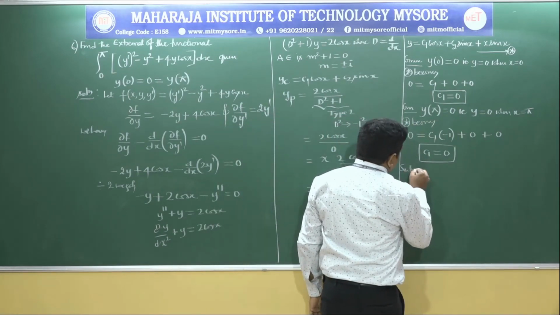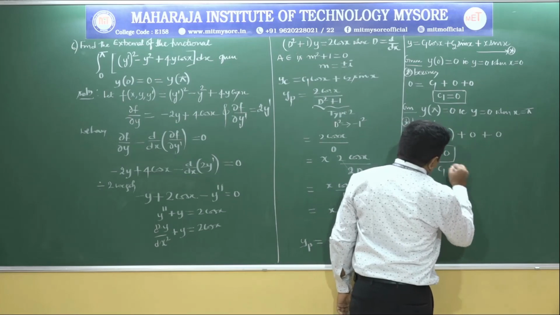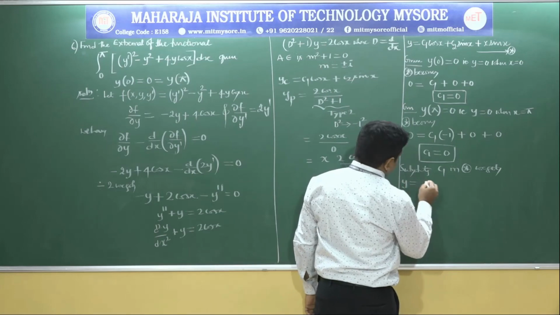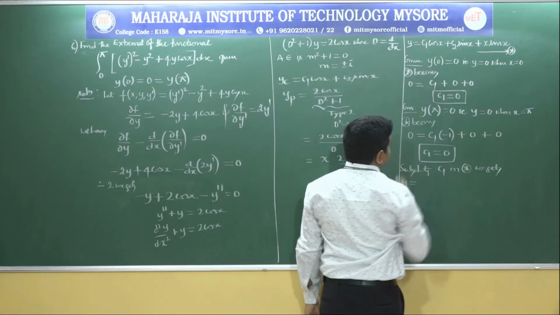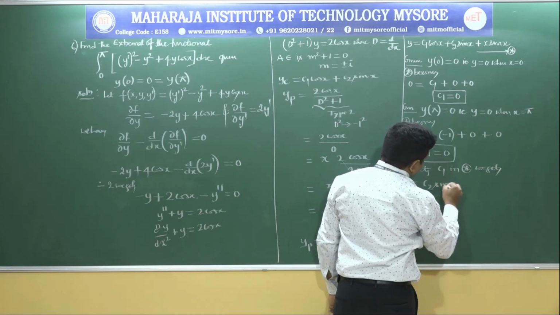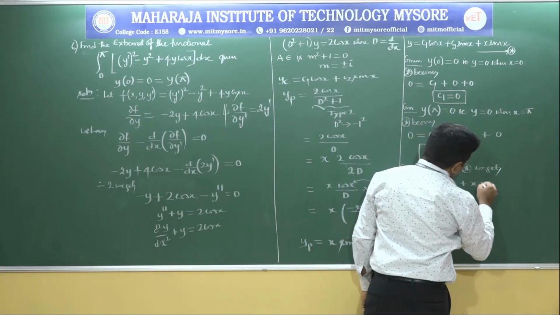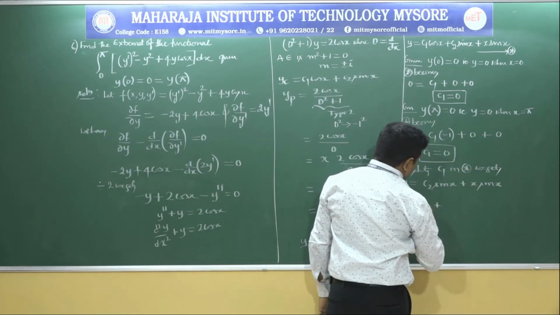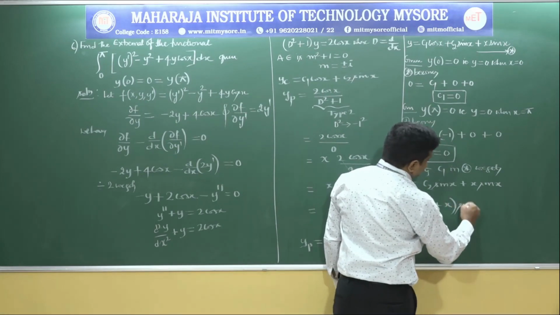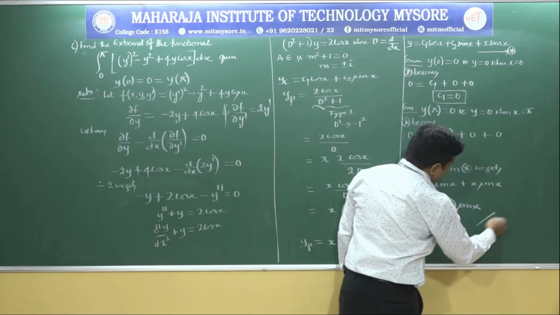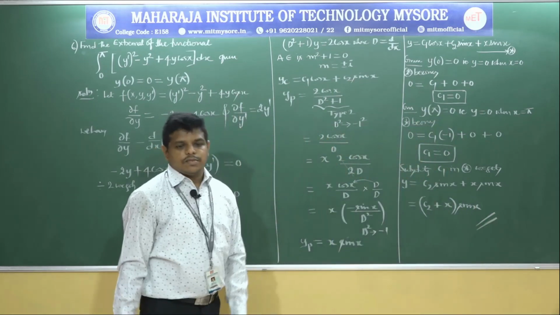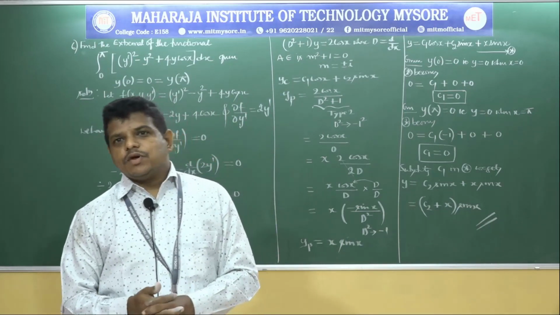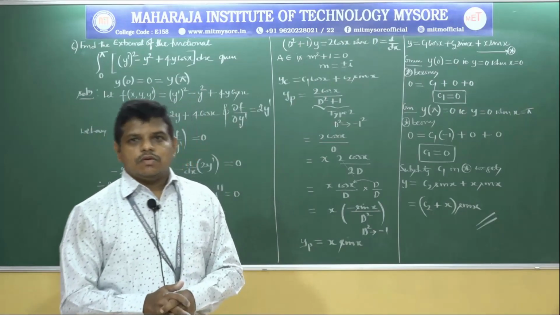Now, substituting c1 in star, we get y equals, first term, since c1 is 0, first term vanishes. You remain with c2 sin x plus x sin x. From these two we can take sin x as common. Therefore, y is (c2 plus x) into sin x, is the required extremal. These are some of the problems on variational method in order to find the extremal of the functional. Okay, thank you all.